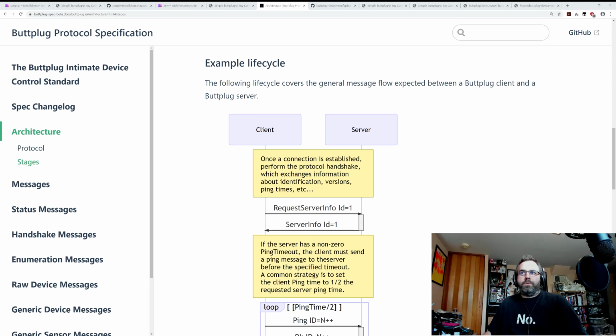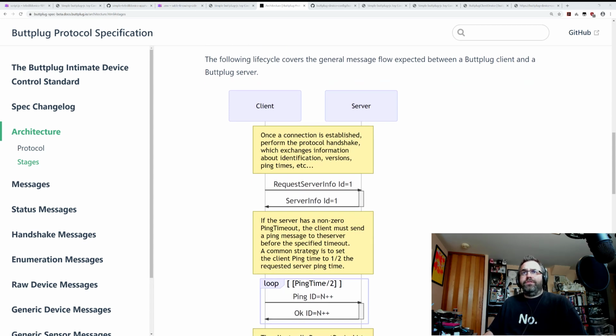In our architecture portion here, and this is linked from the buttplug.io website too. We talk about the life cycle of a Buttplug connection. And as you can see, the first step here is, once a connection is established, perform the protocol handshake. So it's telling you the first thing that you're supposed to do is send the protocol handshake. But what if you don't?